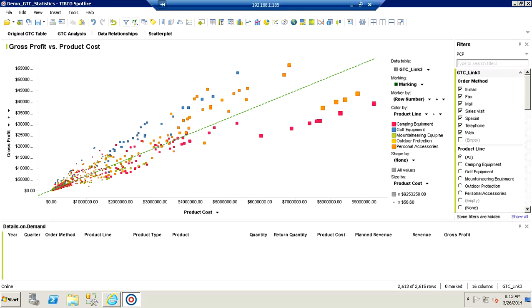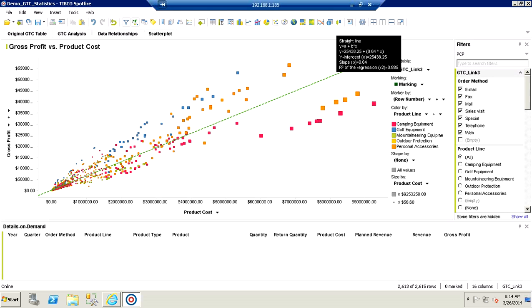We see here that we have a scatter plot with a regression line showing the correlation between gross profit and product cost. The regression line is a line that best represents plotted points of observable data on a graph to help understand the correlation between the data if it exists. Once the line is derived, it can also be used to predict future possibilities of values that have yet to be observed.